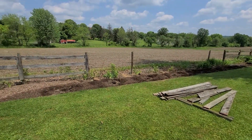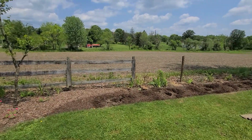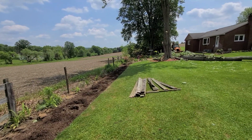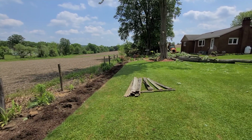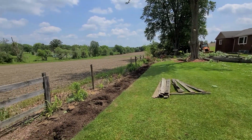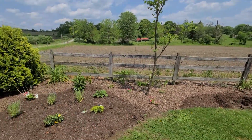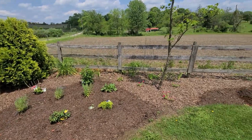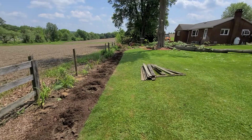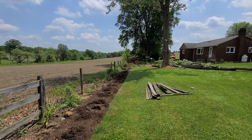This fence is original to the property, probably since we moved in about 35 years ago. It was all original fencing that was around for the cattle and the animals. But my dad took it all down, oiled it, and stored it so it could be kept. And then whenever we built a new fence, we just went ahead and used it. You can see it's a nice old rustic looking fence, which I like the style of and I'd like to keep. So that's why I pulled all the boards off, so we can try and keep the same look of the fence going all the way down here.